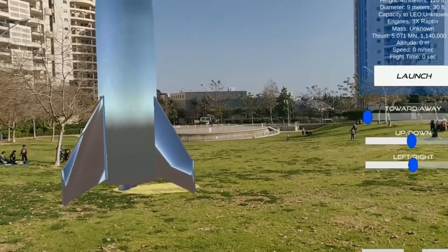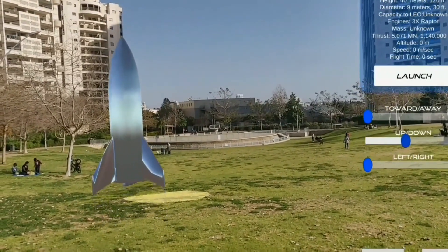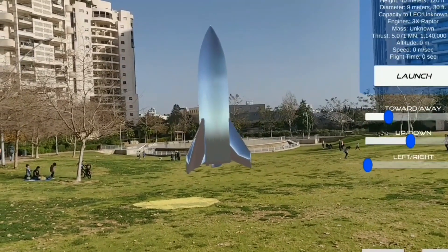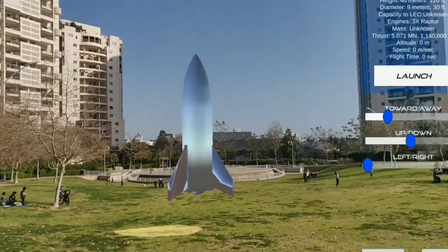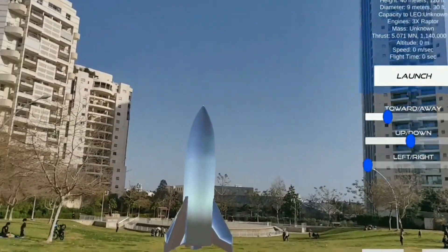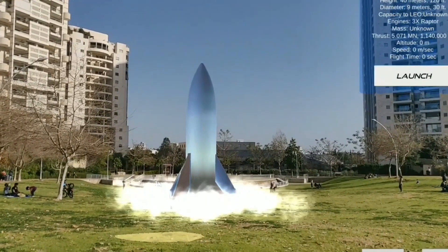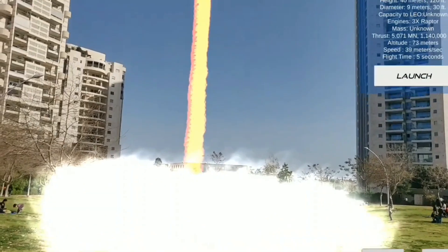The other ones fly kind of at an angle, a bit different than this one. Now I was less critical about how I placed it and just placed it wherever I wanted, very close to me. And then I decided to launch it again, just adjusting things. And I'm ready to launch it and take a look again near the building so we can really observe the scale of things and the movement in the 3D space.